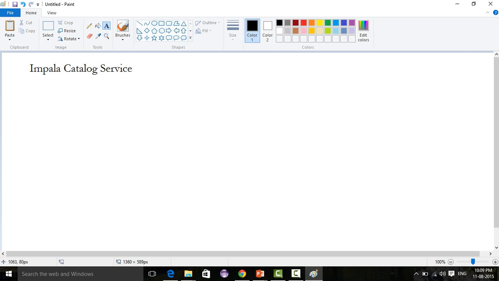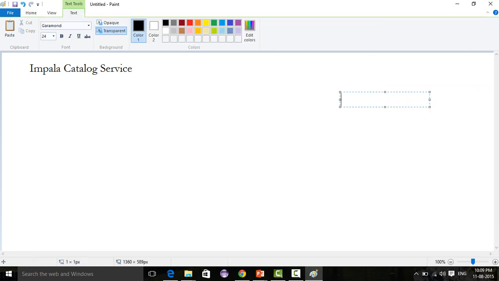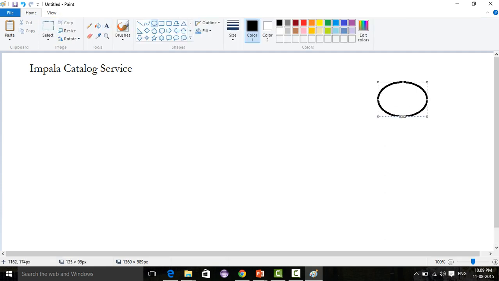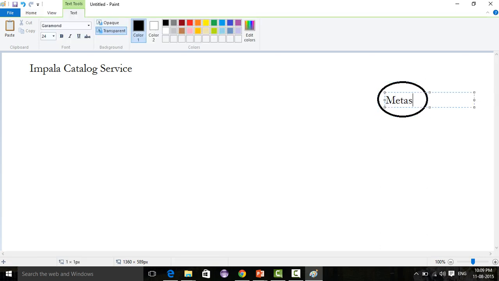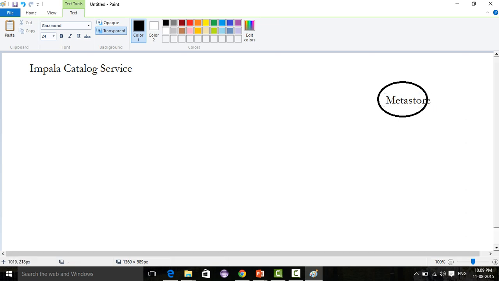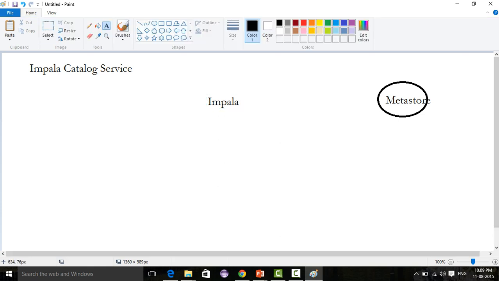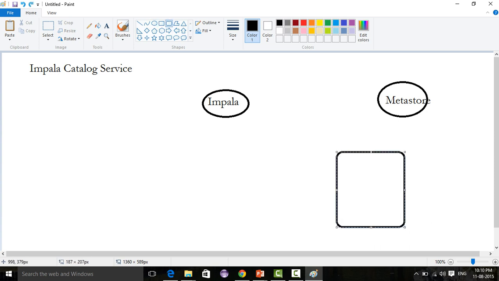As we discussed in the beginning, Impala uses Hive's metastore for storing the metadata, and it uses HDFS for storing the data.